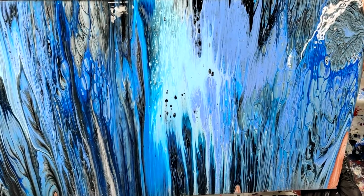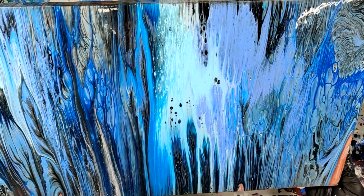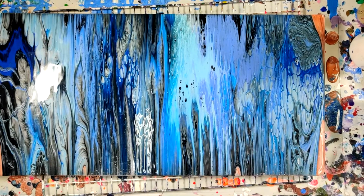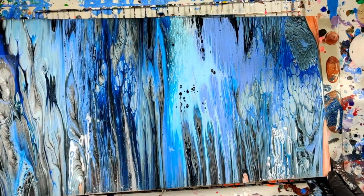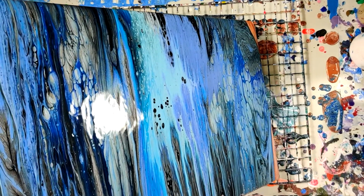And now, oh my goodness, do I have a difficult choice. The paint is roughly in the center. Now, I have to choose whether I push off more of these bubbliness or whether I push off this interesting plant-like thing going on up here. Wow, that's a hard choice. I'm gonna try to keep the ferniness, I guess.